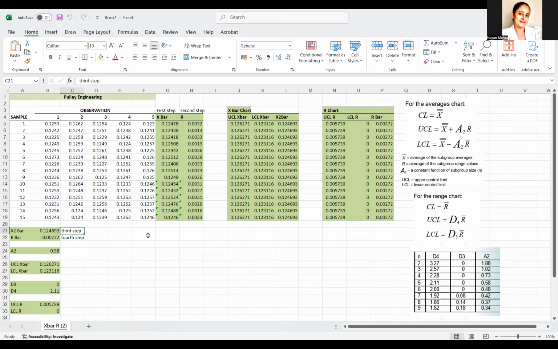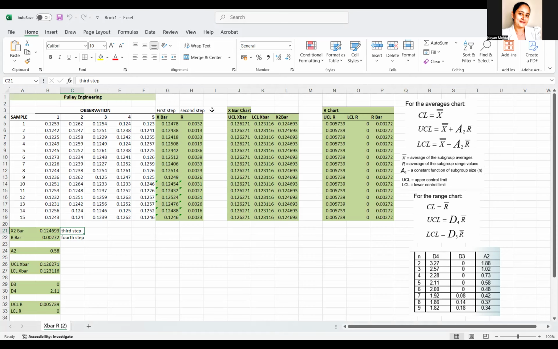But it is important that you understand how these things work before you switch to the ready to use mode, because I think roots are very important when it comes to such a complex process. So what we are going to do is prepare a control chart, the X bar R chart, using simple Excel graphs.